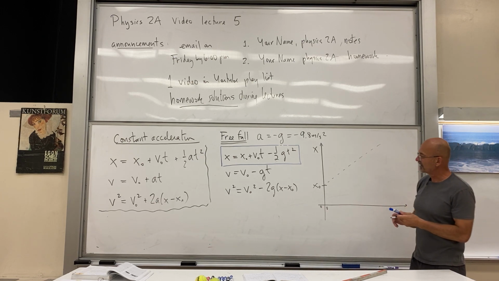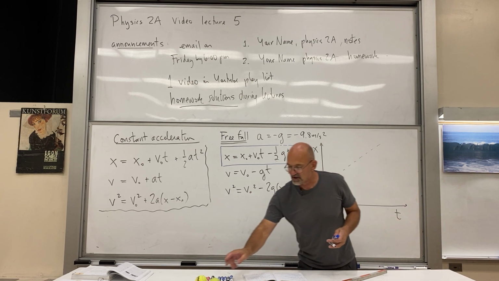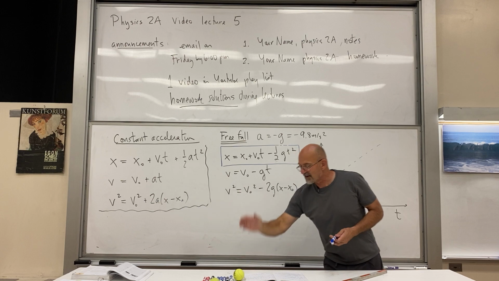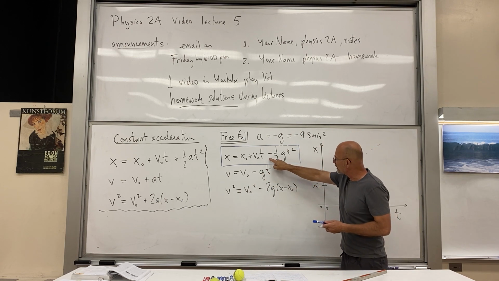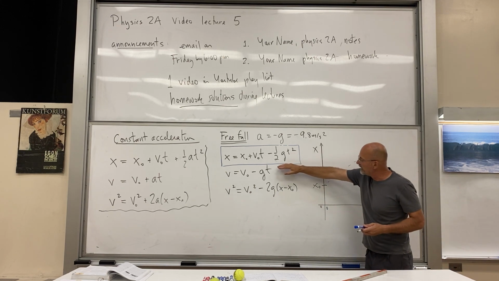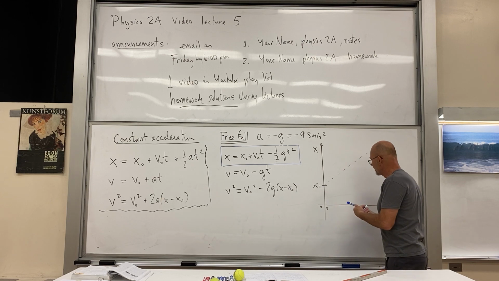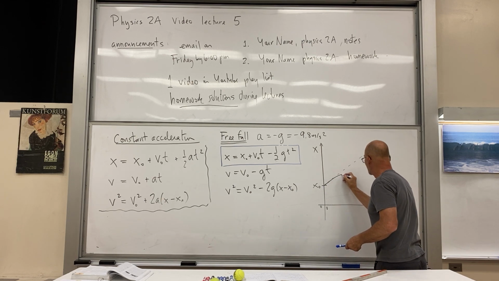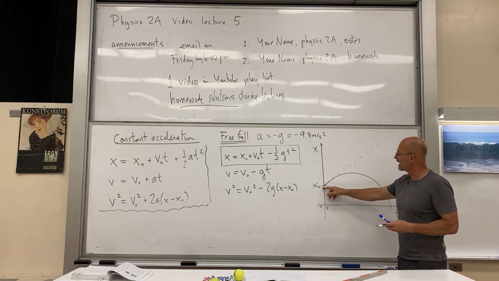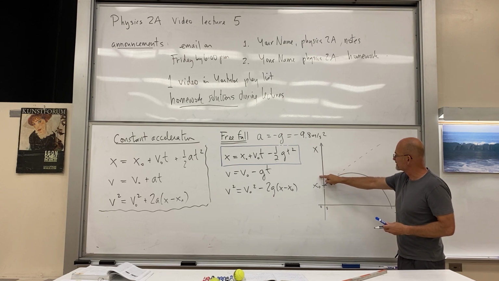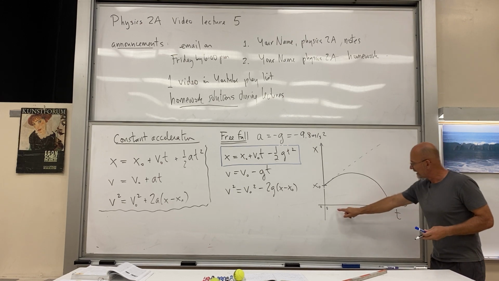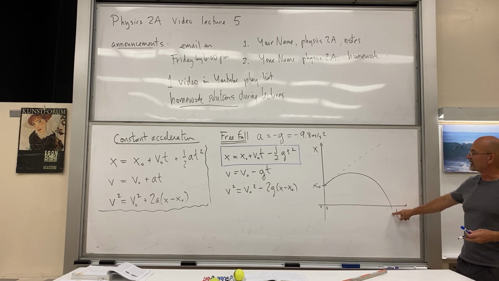But there is gravity. You know, you can imagine if there were no gravity and I throw this ball, it would just drift up out of sight, okay? There is gravity, so it's going to fall back down, and that's this quadratic part, minus 1/2 gt squared. The quadratic part wins out over the linear part here as t grows, and so we get something like that. So if I threw the ball up in the air, it would go up, it would reach a maximum height, then it would fall down and go down to my feet, okay, and it would land on the ground, and there would be a certain time involved for that all to happen.